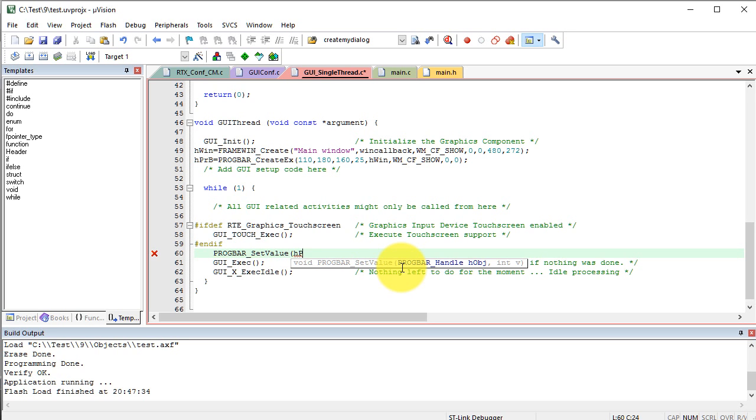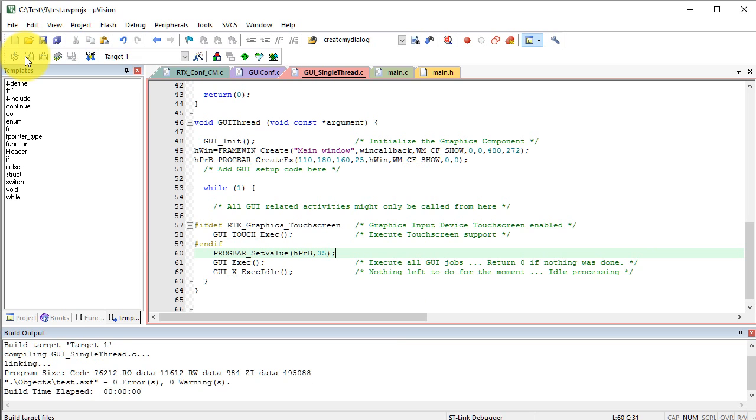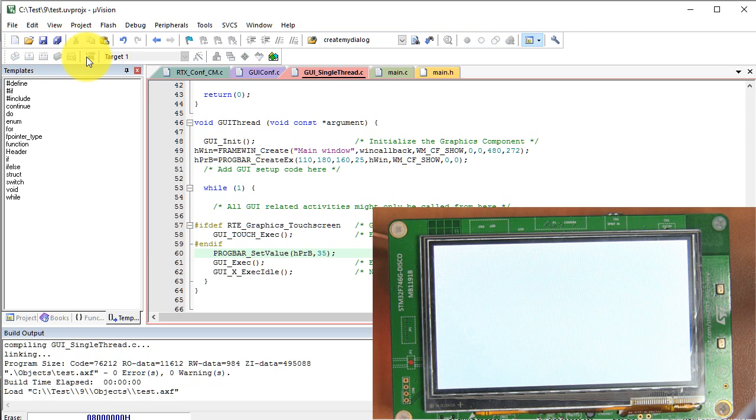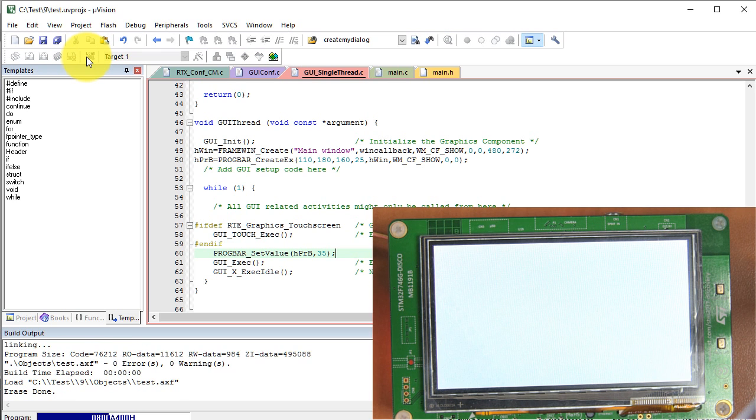Let us test for a constant value, let's say 35%. Compiling and loading into the Flash, we may see this progress bar with a constant value.